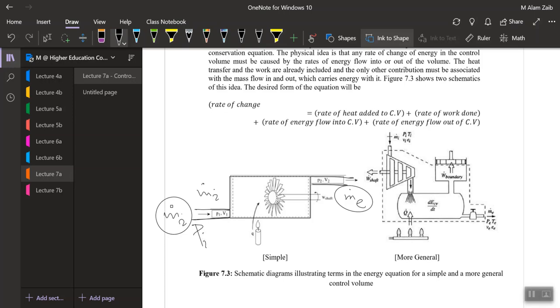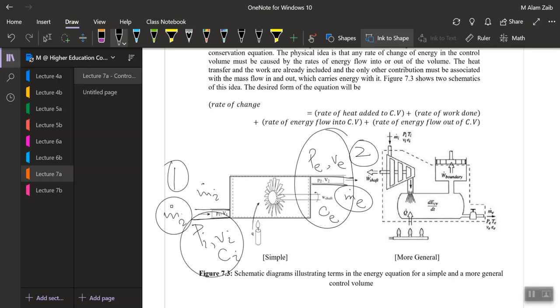With that mass entering and leaving the system, there would be a pressure P1, let's say P initial, a volume initial, and a velocity initial. And at the end we would have pressure final, volume final, and velocity final as well. So the values would be different at state 1, and different at state 2. So we are talking about the system in which the mass is entering and leaving, and with that mass there would obviously be energy entering and leaving the system.